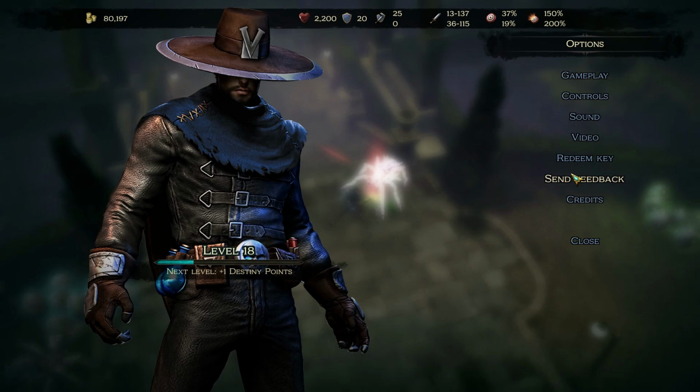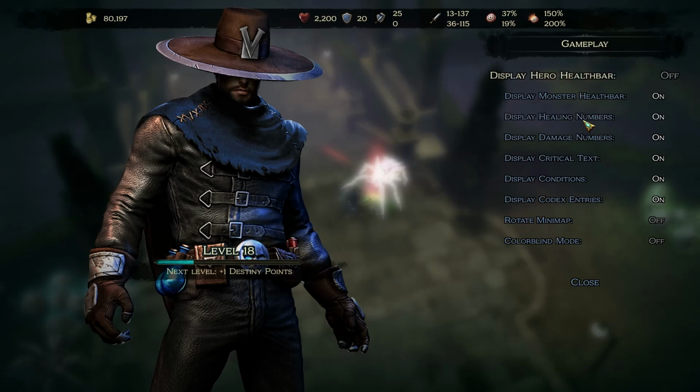I mean, generally, I wouldn't recommend a controller for action RPGs, but this one in particular, because it's, weirdly to say, I suppose, an action-oriented action RPG, you do actually benefit quite a lot from using the controller. And you've got quite a lot of UI customization here as well. You can turn the rotating minimap on and off, which is useful because you've got full camera rotation control. It does have a colorblind mode, which is great. Always nice to see that.